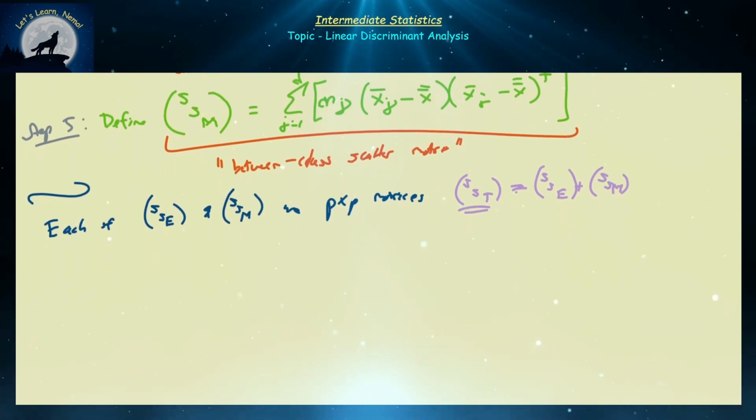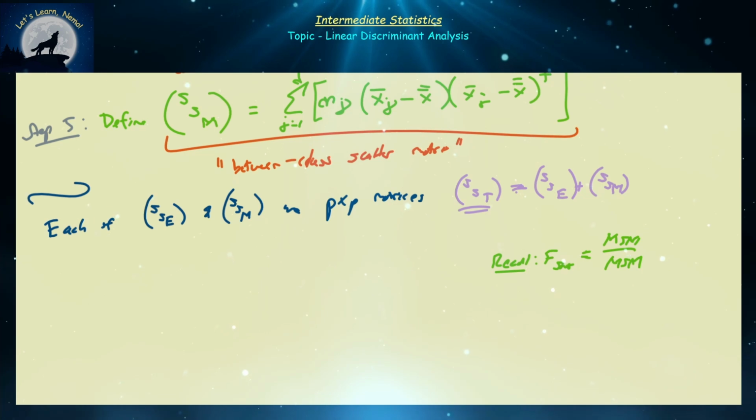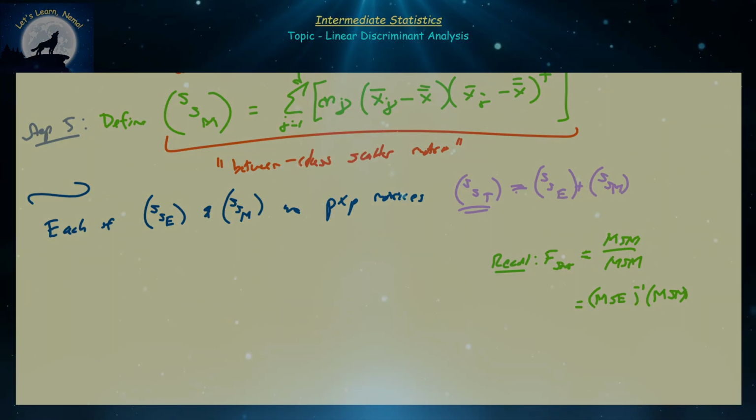Right? So what is the test statistic in ANOVAs and MANOVAs? In the ANOVA world, our F test statistic was equal to MSM divided by MSE. But now our SSM and SSE are matrices, so you can't divide by matrices. At least analytically, this is equivalent to MSE inverse times MSM. So we're going to take this as a guide on how to move on with linear discriminant analysis.